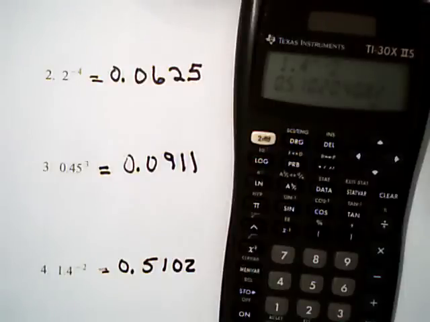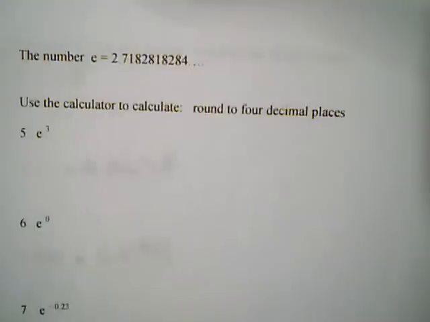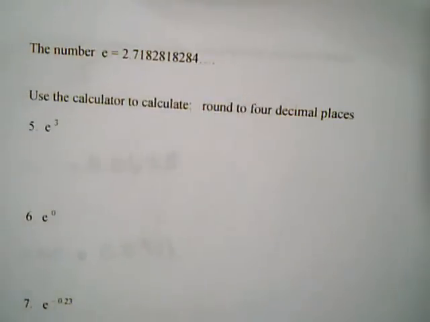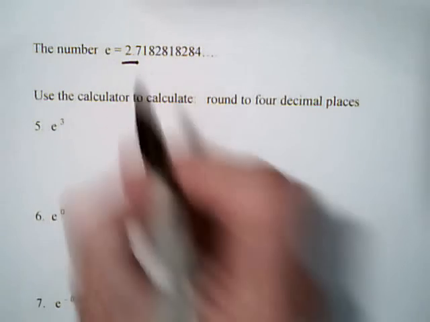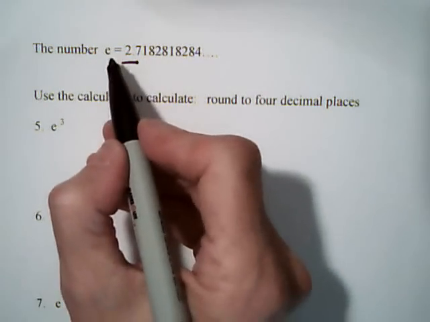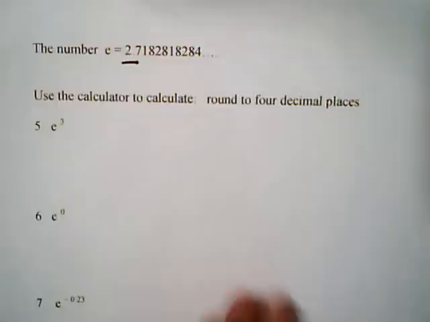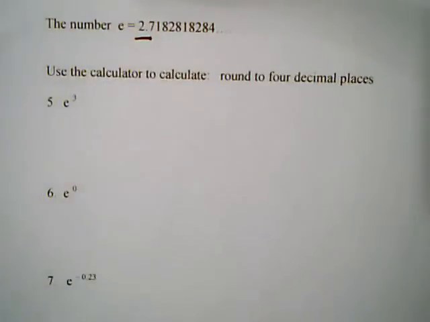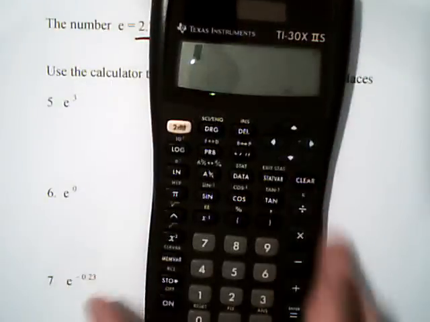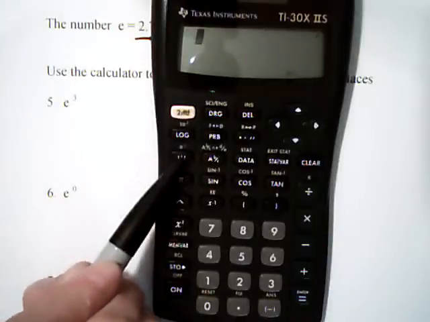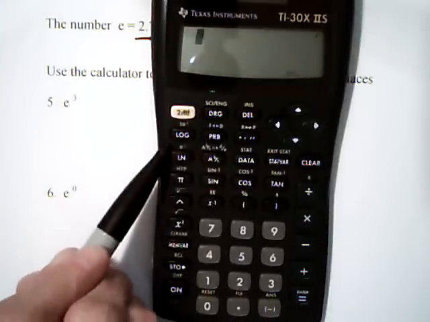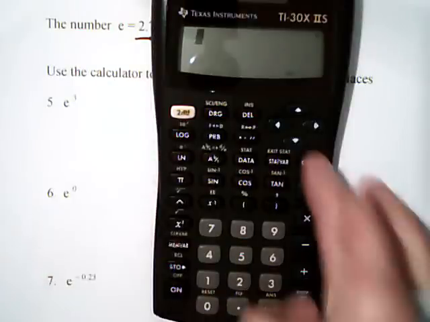In the next set of problems, we're going to be working with a base e. Now e is just a number, kind of like pi, but it's a number that does not repeat, it does not come out evenly. It's approximately 2.7, but we're going to use e in our calculator and it will maintain all of this value. On your calculator, you're going to find that e is a second function key, and it's right above this key that says ln, and that says e to the x. That's what we're going to use.